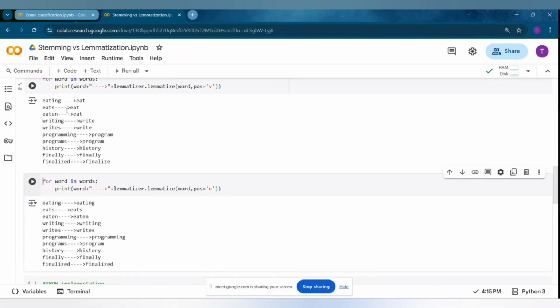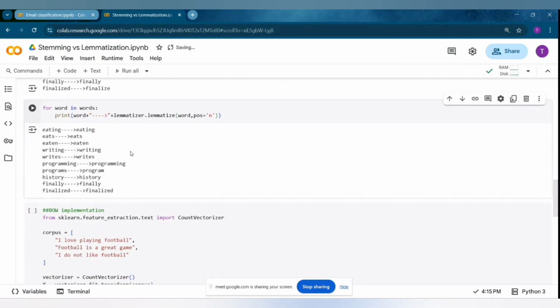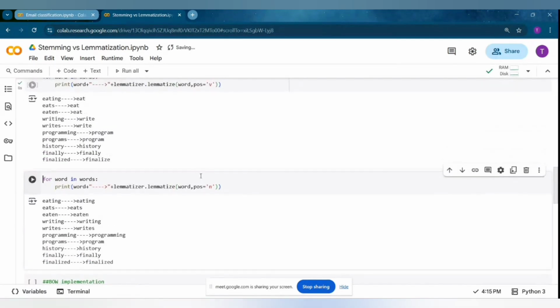Eating gets converted to eat, eats gets converted to eat. You can see that history is getting converted to history only. It is already in its root form, so it is not getting transformed. This for word in words is just iterating through each and every word in the list.